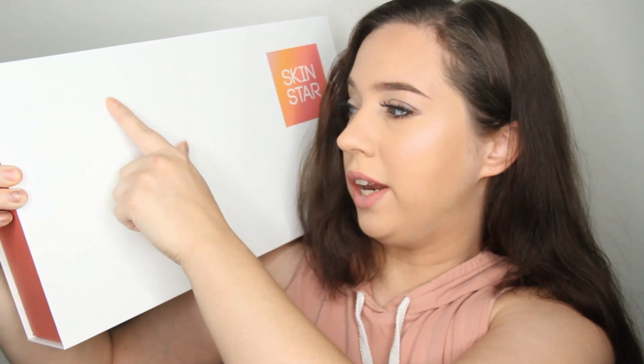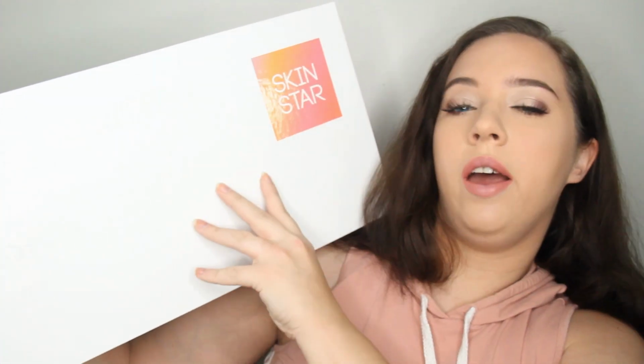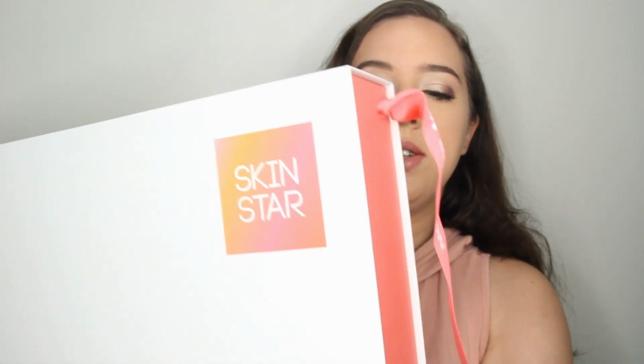And let's get started. The box doesn't really change. This continues to say, "Be beautiful with Skin Star." You can't really see it. It's like a shine type of material. And it comes with a little ribbon on the side. So let's open it up and see what's inside.